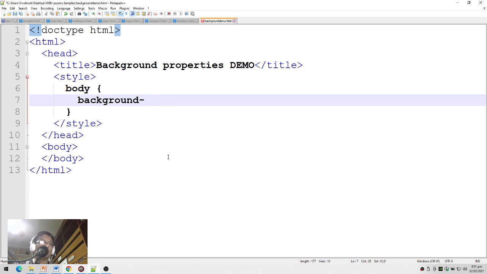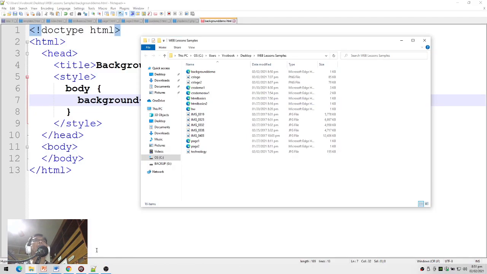This is our file. This time around, instead of color, I'm going to use image url. But let's examine first the folder where I'm saving my file. Here in my folder, I have several images. I have one image, technology, which is a JPEG file.